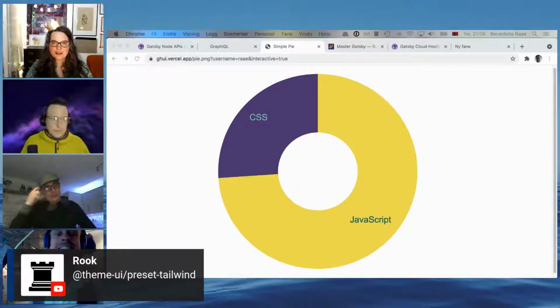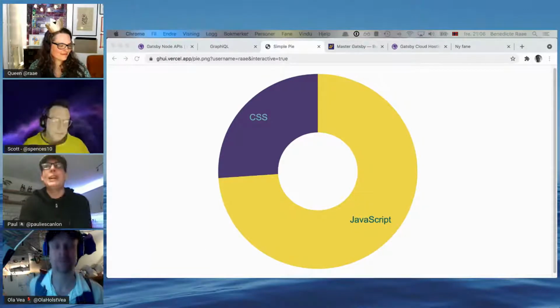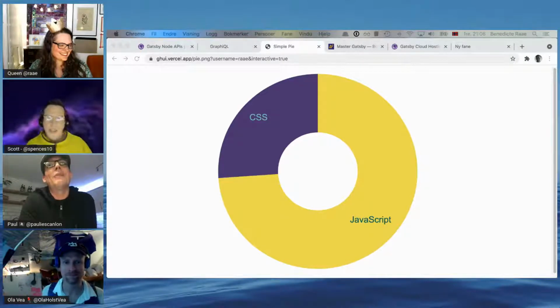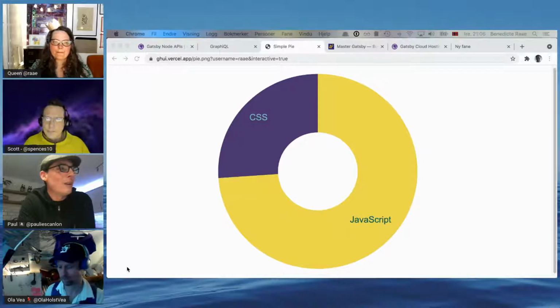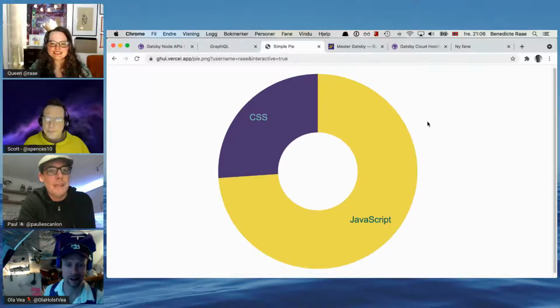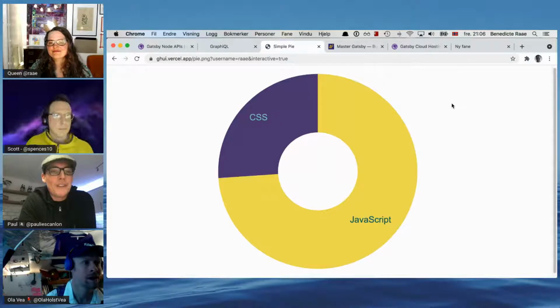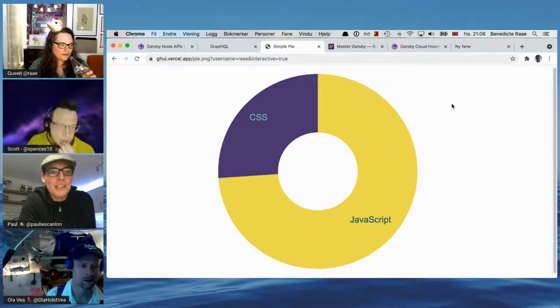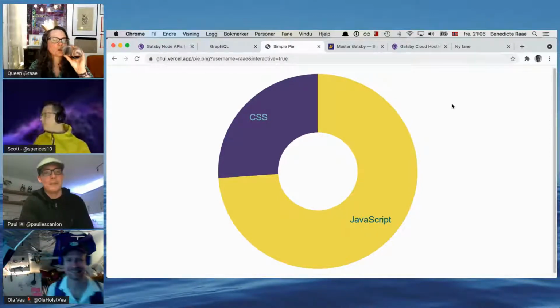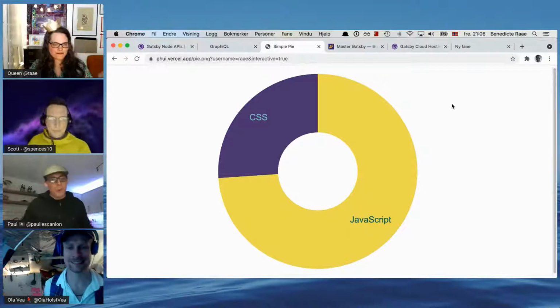So Ruck says theme UI with the Tailwind preset. Well, I don't mind using Tailwind if we use Tailwind, but it's either or, really. If we're going to use theme UI, we might as well talk about theme UI stuff, whereas if we use Tailwind, we can talk about Tailwind stuff. Mixing the two, the preset stuff is the same as why we didn't use a plugin or a starter, because it doesn't explain anything. If you just install theme UI and add a preset, it's like, huzzah, it works, but we don't know why it works.